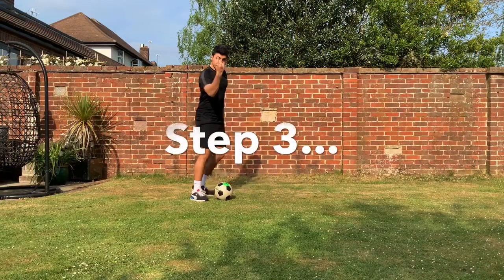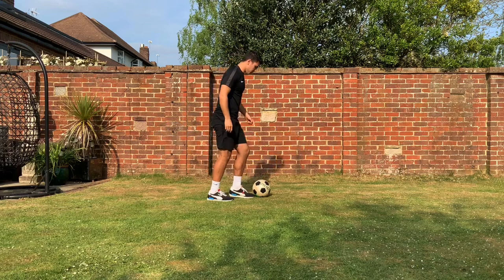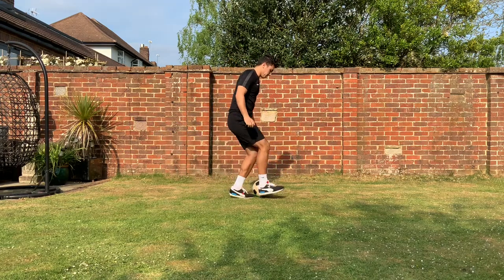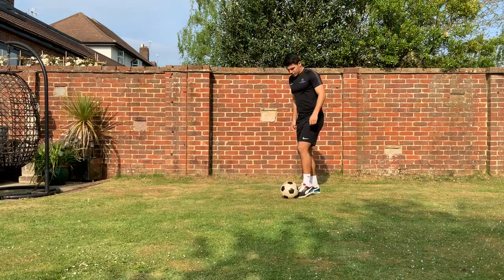Now on to step three. This is the final step. As your legs make their scissor motion in the air, you need to make sure that the sole of your stronger foot is kicking the ball back down into the floor.